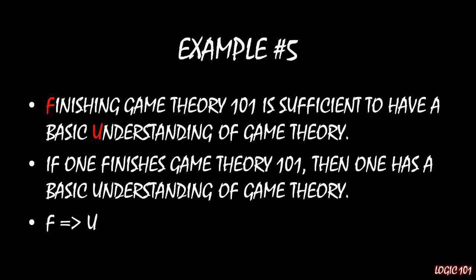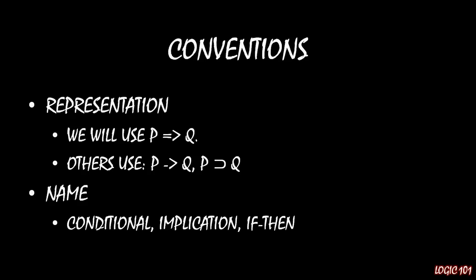You'll also readily agree with someone when they point out that you were wrong. Now we need to go over the nuts and bolts of the conditional — the conventions. We represent the conditional in this course with an arrow, so we're going to use IF P, THEN Q with a double-lined arrow. You might see others use a single line, or that strange horseshoe symbol, but we're using the double-lined arrow.